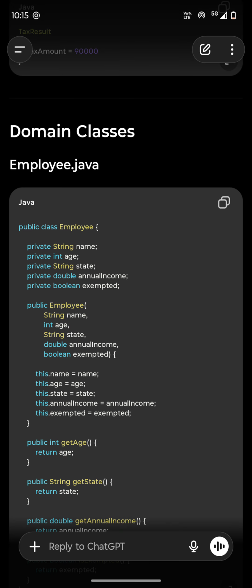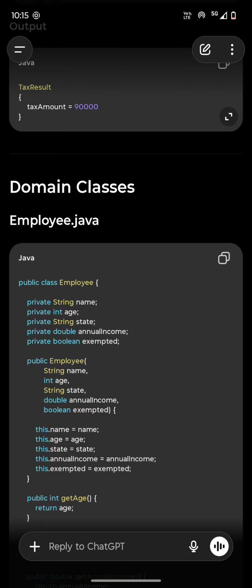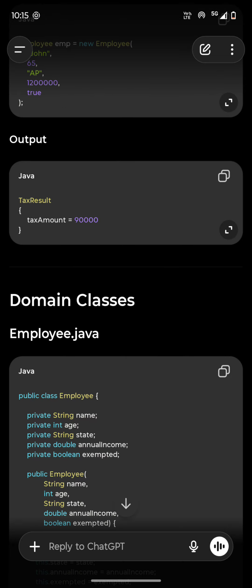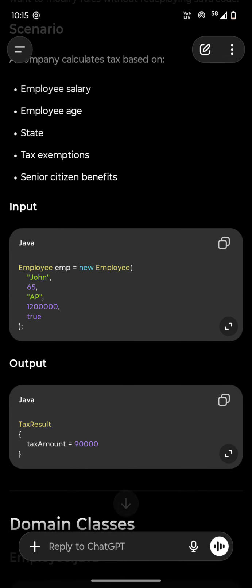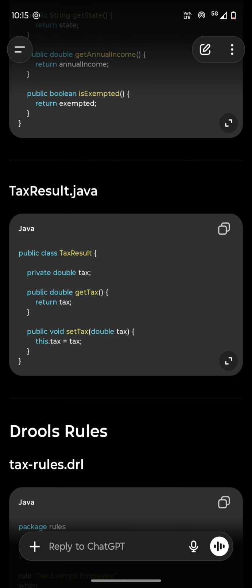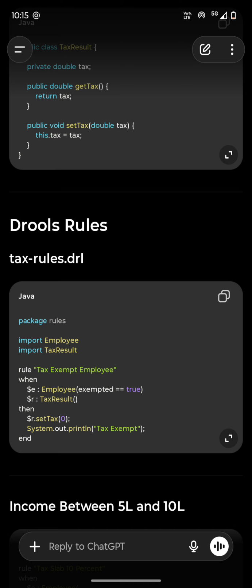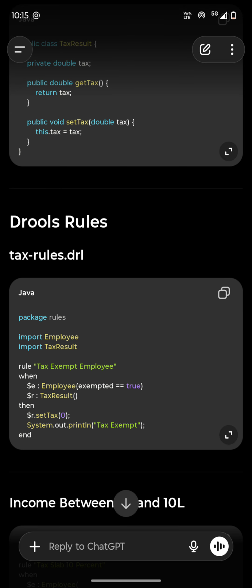I'm going to take a simple example where the application will do tax processing. It is a simple tax processing application. Depending on the tax slab rate, you're going to process the tax of a particular employee.